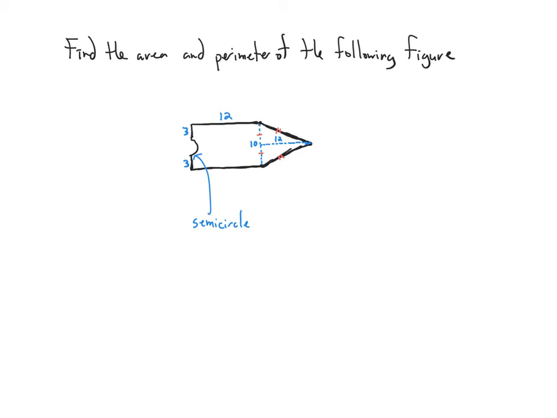I think a good idea is for you to try this first before you continue on with the video. I will point out a couple of things. We have kind of a rectangle here, but there's this semicircle. I tried to draw a semicircle, so imagine that this is a semicircle missing from this. And then we have this triangle at the end here.